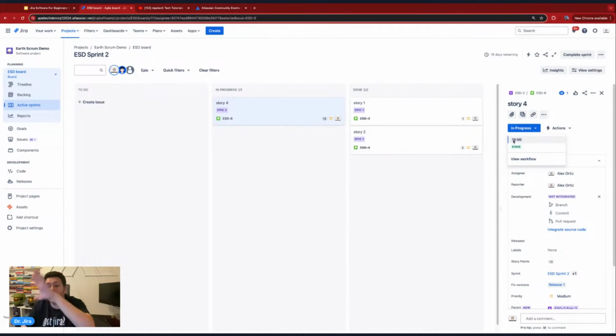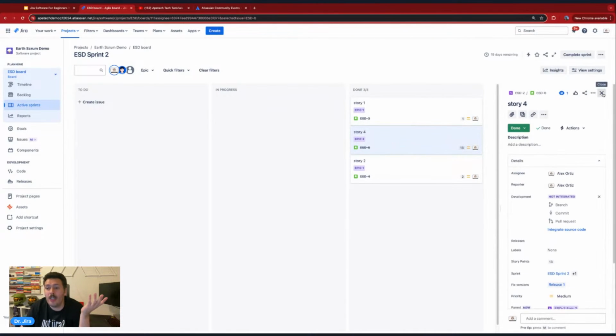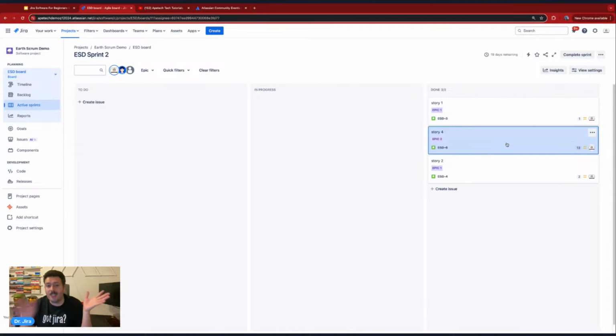Now, this is all configurable. Again, you're going to want to talk to your Jira admin or somebody like the Relief Team or someone like me to help you out. But this is essentially, in a nutshell, your objective: when somebody assigns something to you, you move it from the left all the way to the farthest right, whatever that journey looks like for you and your company. And that's it. That's all you need to know about how to use Jira software, because as long as you can master that movement from left to right, people are not going to yell at you.